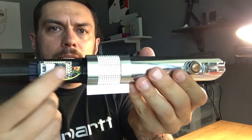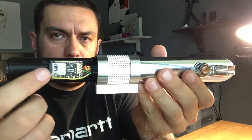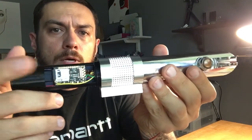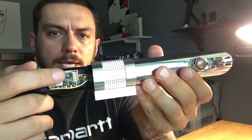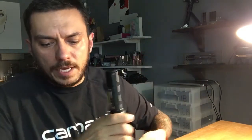I did not adhere this board down, so if for whatever reason you need to pop it up to get to the board, just know that you can do that as well. And then I make this an extremely tight press fit in here. I try to do that whenever I can. I don't like to use glue. Sometimes you have to, but I feel like a good press fit on the board is always the best option.